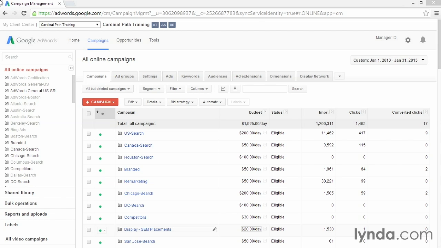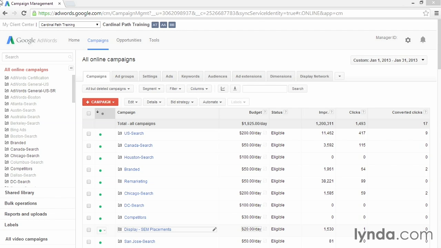This is where labels can help to organize your account at different levels, focus on particular areas of your account, collaborate with other users, and more. Labels are available at all structural levels within AdWords: the account, the campaign, the ad group, the keyword, and the ad levels. Which means you might label your campaigns based on the geographies they target, while you label your ads based on the type of promotion you're running.